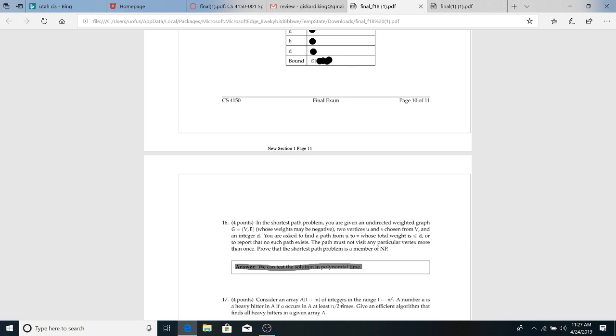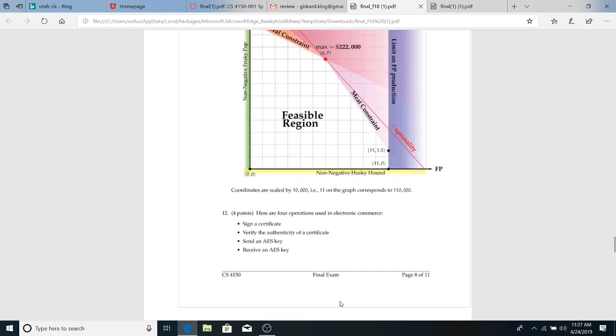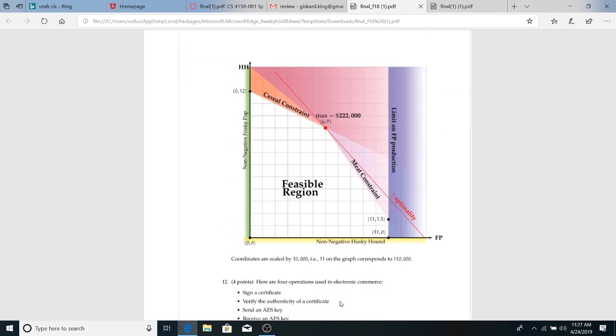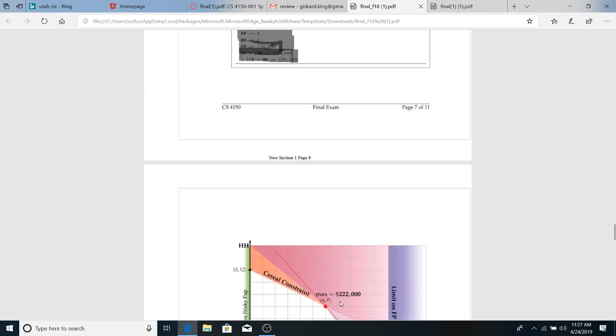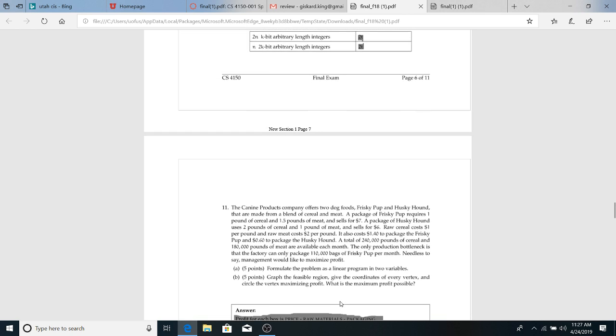Okay, so now we'll go back to that linear programming one, because this one takes a longer time. And I believe you're supposed to bring a ruler, right? Did the professor say to bring a ruler? All right, well, maybe you might not have a linear programming problem then, but don't count on it.